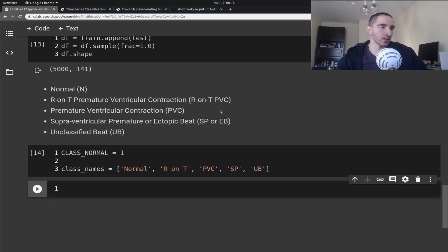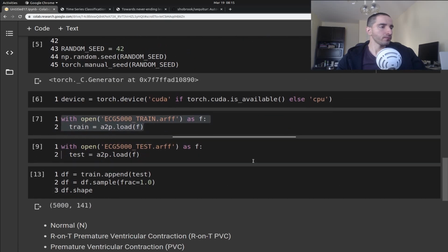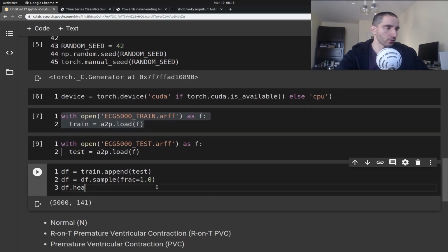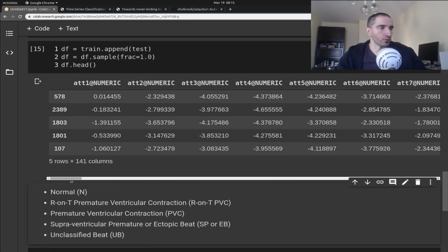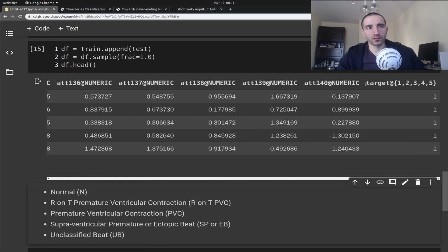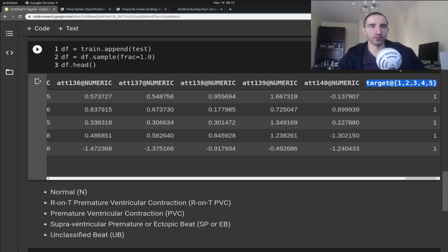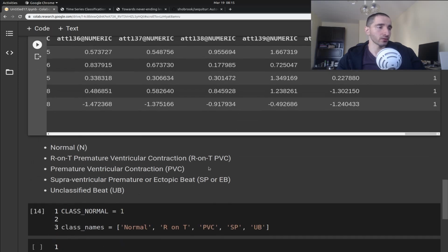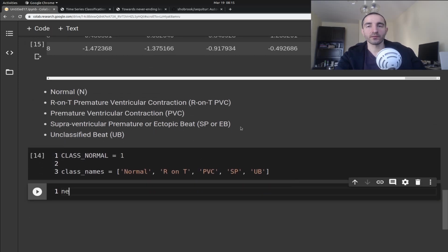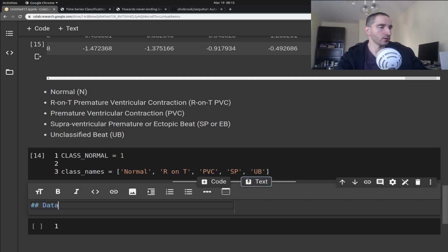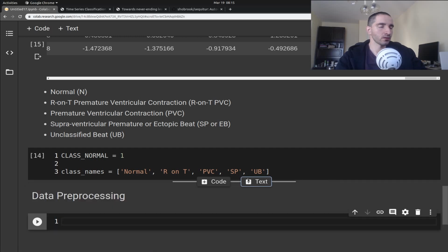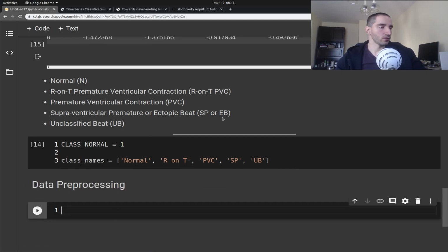All right, so next I'm going to rename. Let me go up here, show you the head, and this column name is kind of strange in my opinion. It's not easy to work with, so I'm going to basically rename it. Let me just do this, data preprocessing steps. All right, I'm going to take the current column names.